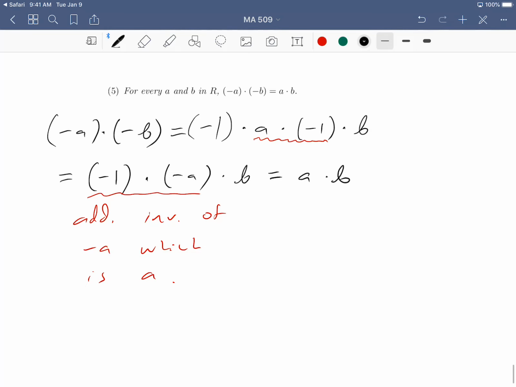So these ring properties are the reason why the product of two negatives gives you a positive. In any ring, that's going to be the case, which is kind of a cool thing, because that ring definition really didn't say a whole lot about negatives, but this is where that comes from.